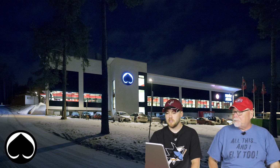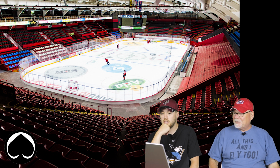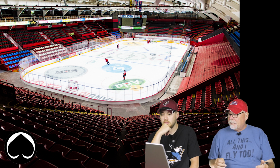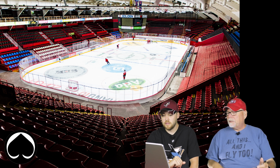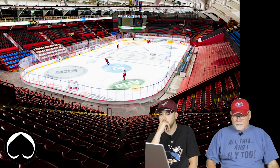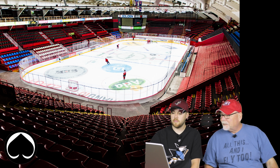A pool or... Yeah, pool. Yeah, that would be good for a pool. It might even be a pool in there for all we know. Could be. I love the look inside. This is awesome, yeah. I like that a lot. Very well lit. I like how the seats kind of intersect. They don't curve like maybe they ought to in a perfect world, but they're pretty darn good. You know, they kind of intersect. Yeah, you wouldn't be hitting knees or anything. Yeah. That's pretty cool. I like this a lot. Yeah, it's a nice looking setup.